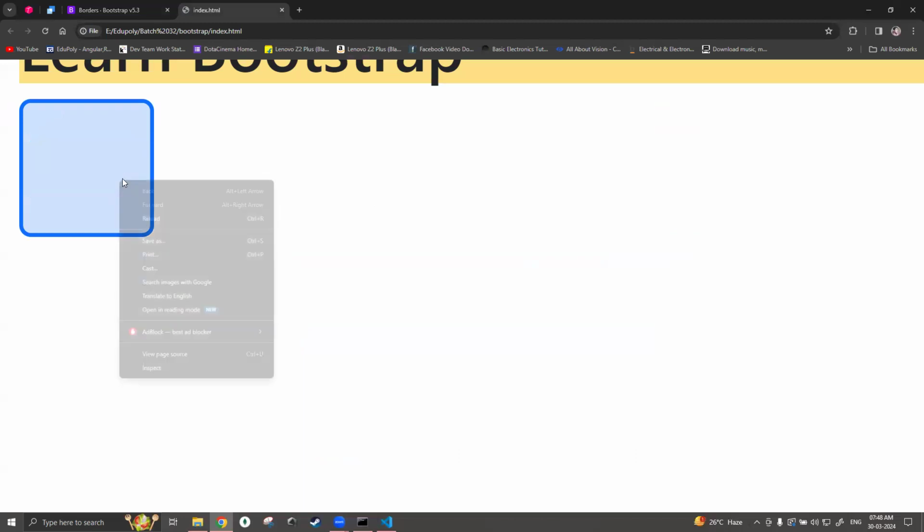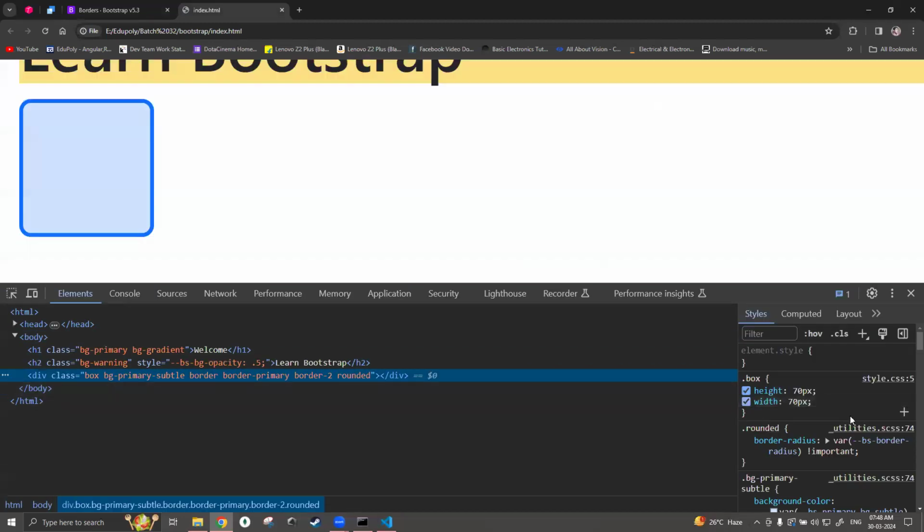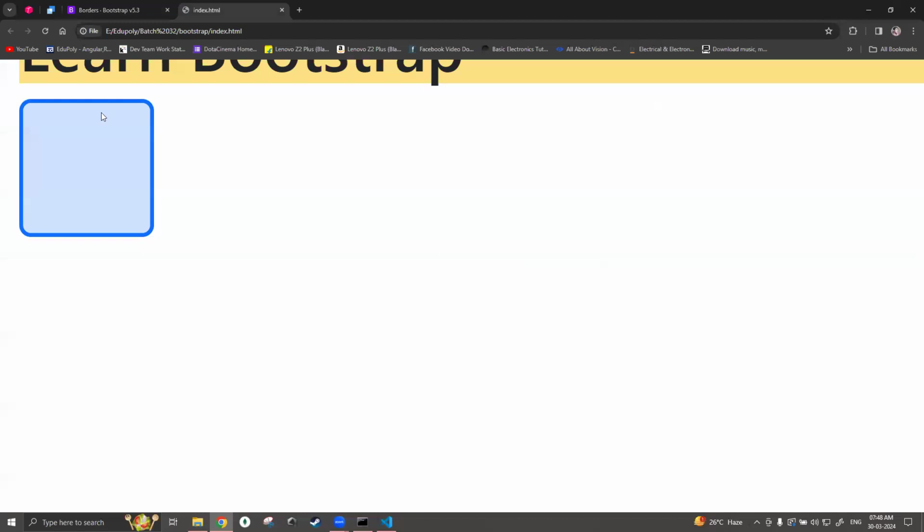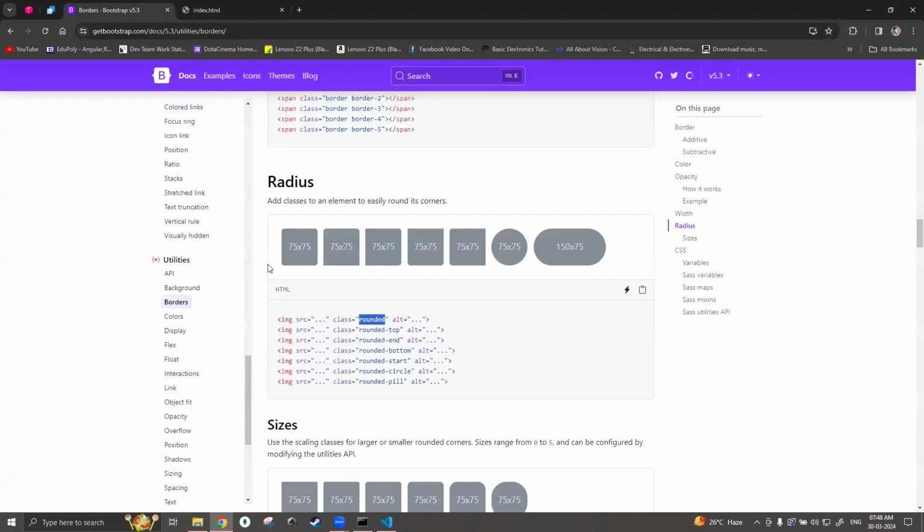And we saw that it is some border radius, something about 0.375 rem. But in our scenarios, when we are creating some layout, we may need more border radius as well. We don't always use only 5px. All the time do we use 5px? No. Sometimes we apply 5px. If we want more, in some other element we apply 10, sometimes 15, sometimes 20, right? So that way I can also change the border radius here.